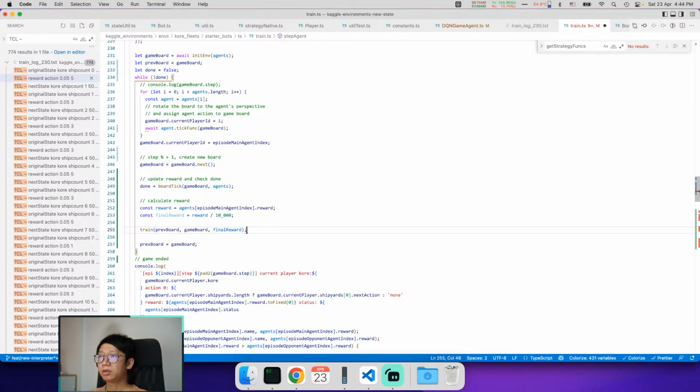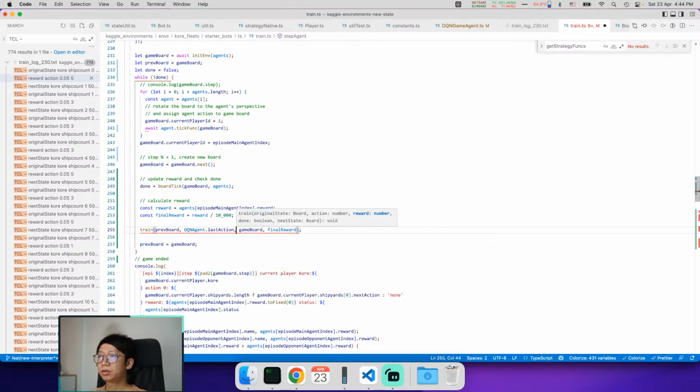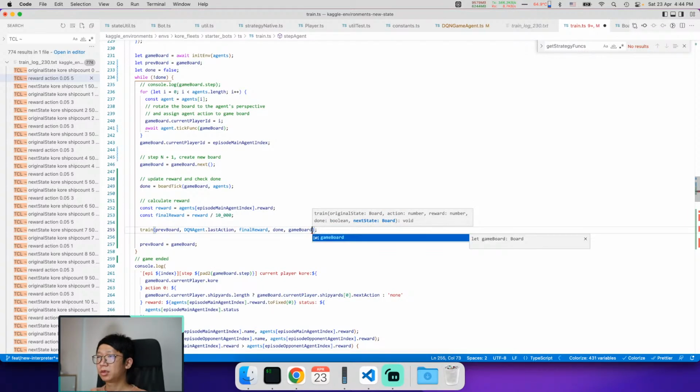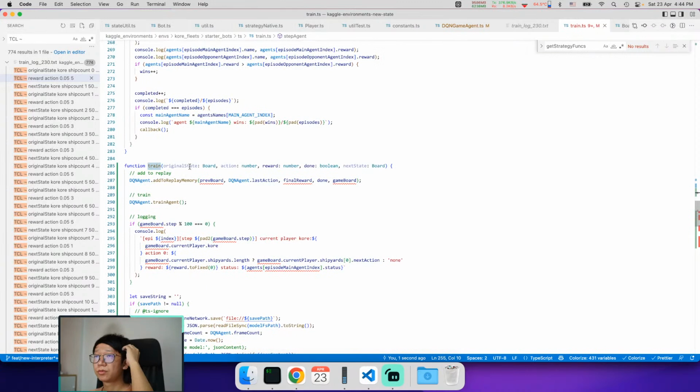Previous board. Action. Reward. Done. Board game. Board. Okay. Previous board. Action. Reward. Next state.